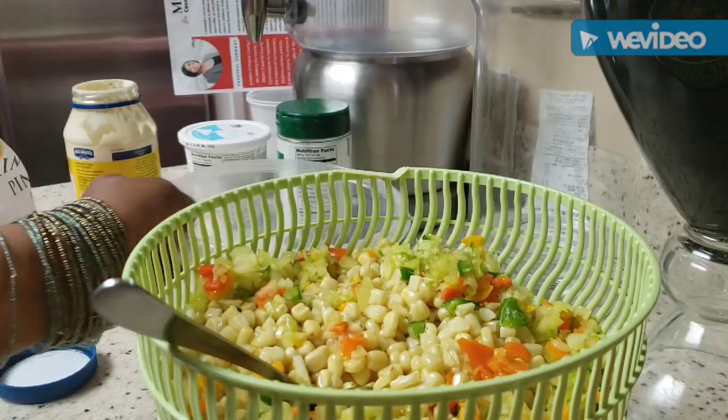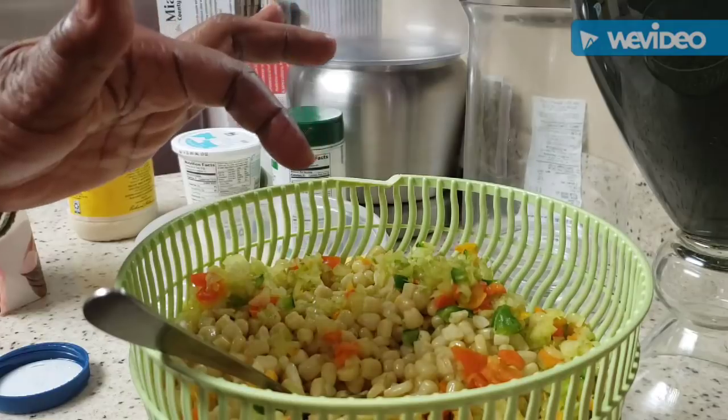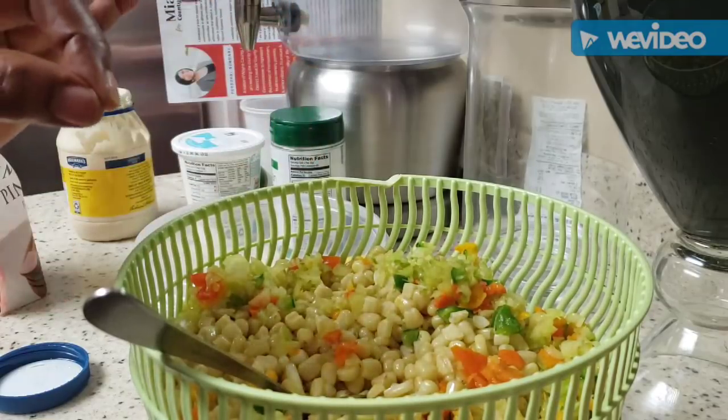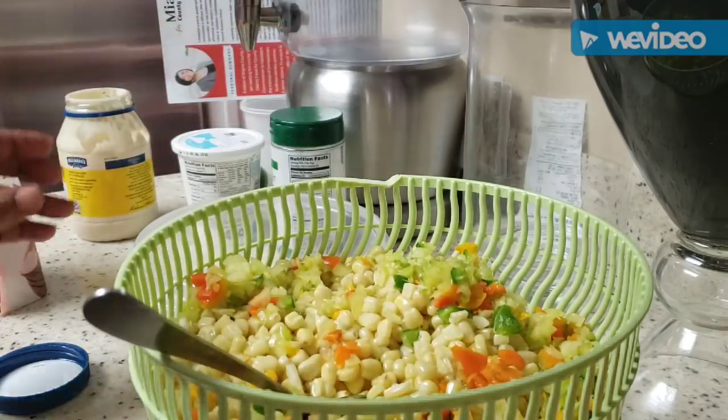This is my version of a Mexican street corn. I've got a bowl of my own corn. It was frozen. I just steamed it for about 10 minutes. There's bell pepper, onion, and celery chopped up in it.